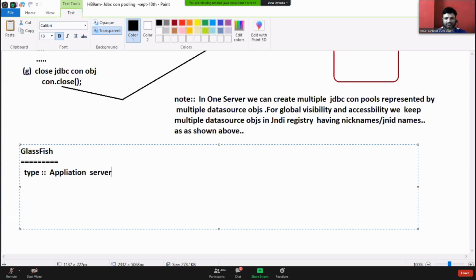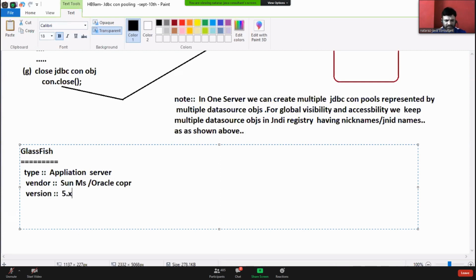Application server. Vendor: Sun Microsystems, now Oracle Corporation. Next, version.